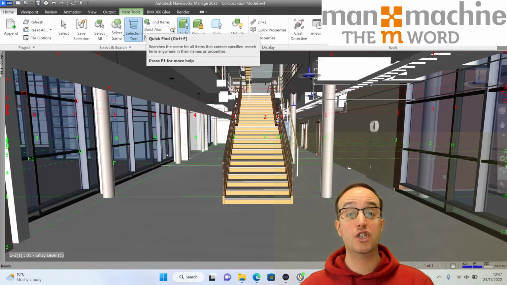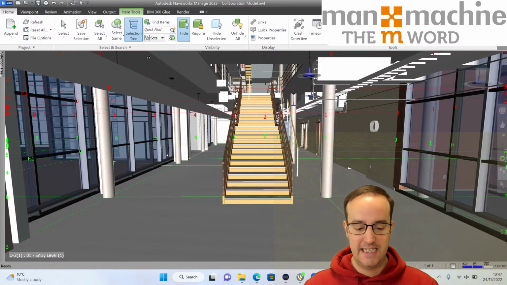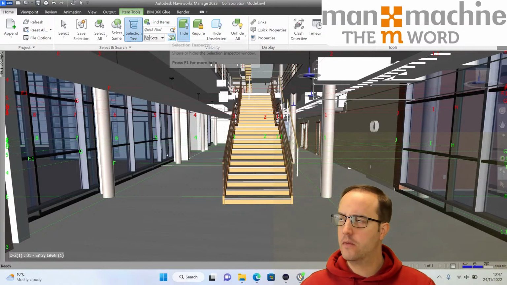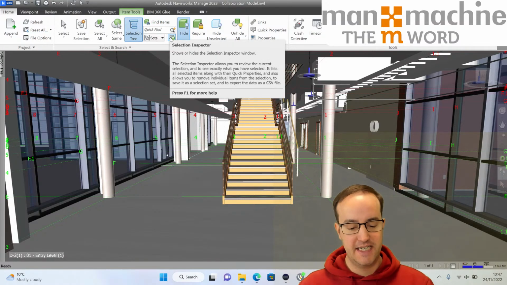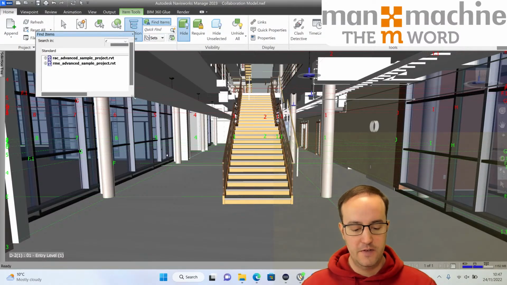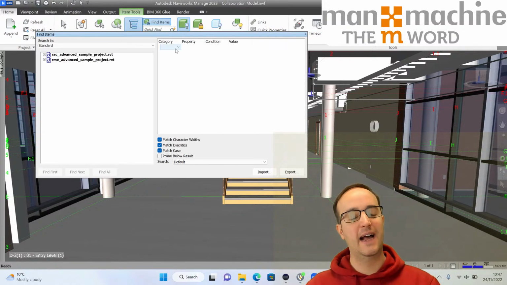We've also got some really good searching tools. So if you want to find something very quickly by its ID or by its category, we've got Find Items up here. And these search criteria, we can actually save them as search sets. So whenever we search for something, and again, if you're using a 4K screen, it's a bit fiddly, but we get a load of categories.